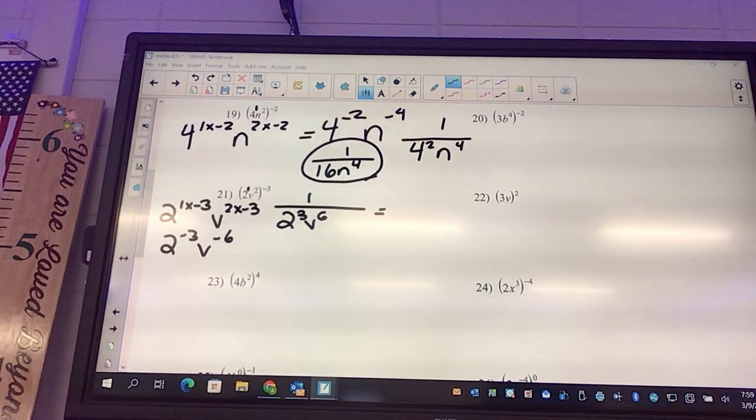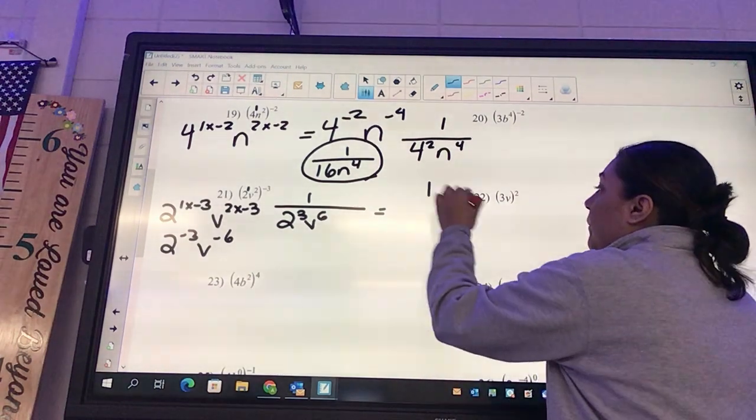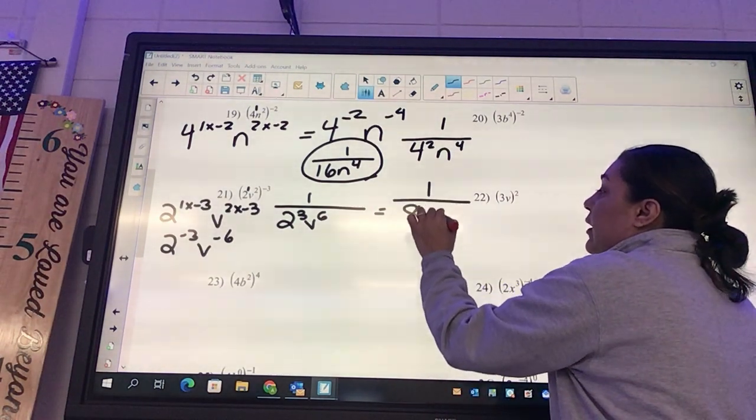What does 2 to the 3rd mean? 2 times 2 times 2. Now, on these calculators, they can do the powers, and if you have the decimals app, they can do the powers too, so if you don't want to type in 2 times 2 times 2, you can totally do it on those calculators. They also do squared. So what is 2 to the 3rd? 8 v to the 6.